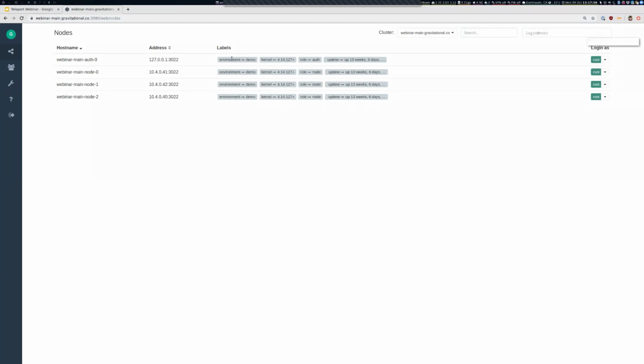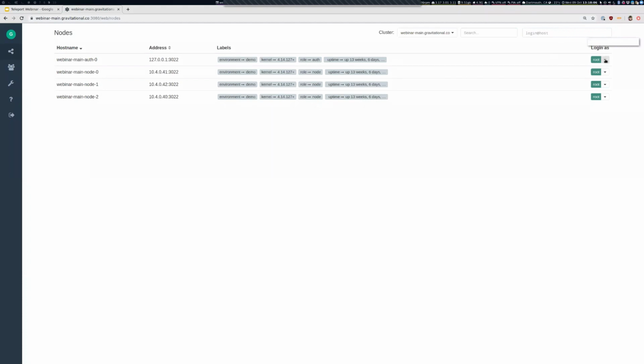They're just key value pairs. So the key here is environment and the value is demo. And that's the case for all of these. You can also have dynamic commands such as kernel version or server uptime or similar.